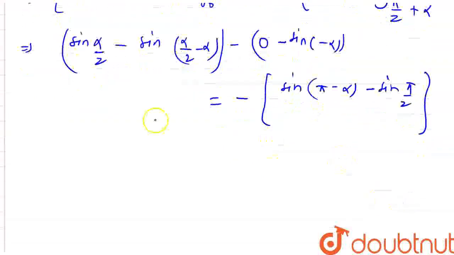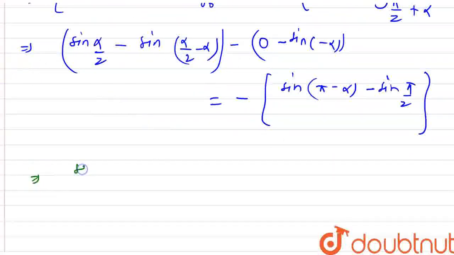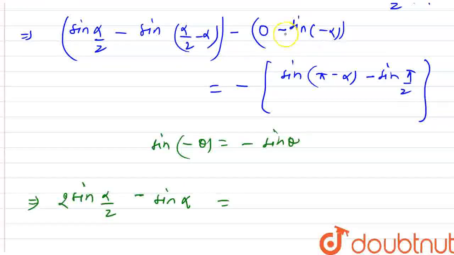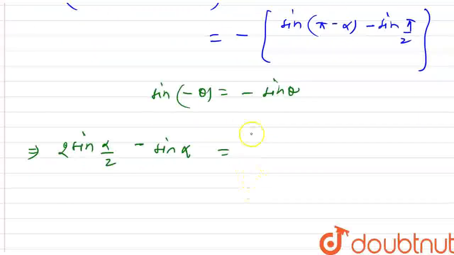Now I'm simplifying this thing, so it will be sin alpha by 2 and minus of sin minus sin alpha by 2. Sin of minus theta is nothing but minus sin theta. That's why it will be minus of sin alpha by 2, and it will be plus now. So it will be sin alpha by 2 twice, and similarly for this, it will be minus of sin alpha only. Sin of minus theta is minus sin theta, so plus, and plus minus minus. Equals to minus of sin pi minus theta.